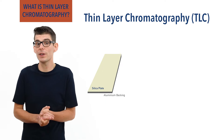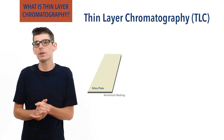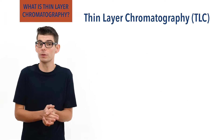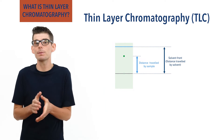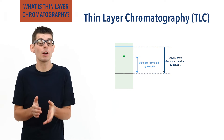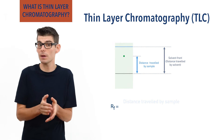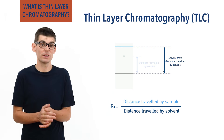Just like with paper chromatography, substances travel up the plate in a solvent. The more soluble a substance is in a given solvent, the faster it will move up the plate. Comparisons between the distance travelled by the solvent and the distance travelled by a sample in the same amount of time enable substances to be easily identified. RF values are used to describe these distances, and the RF value of a substance is calculated by taking the distance travelled by the substance and dividing it by the distance travelled by the solvent, also referred to as the solvent front.